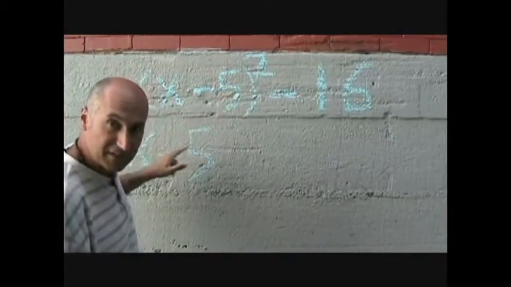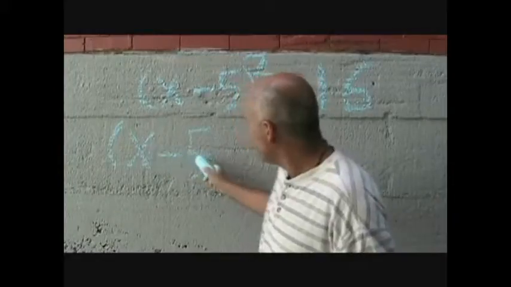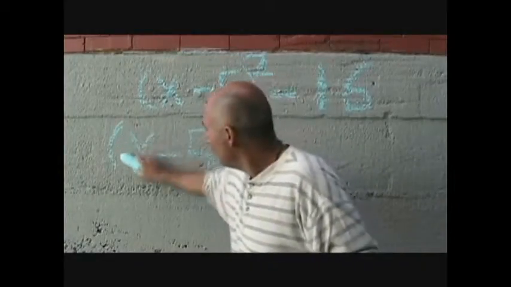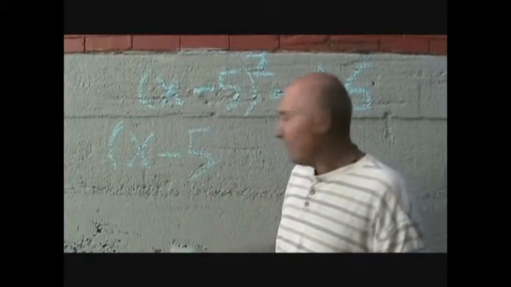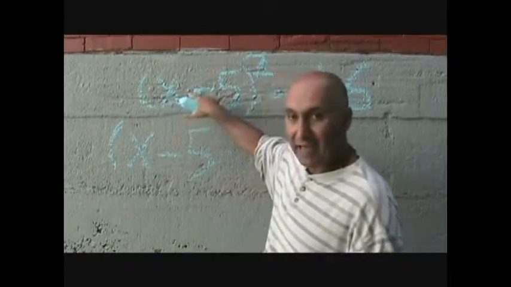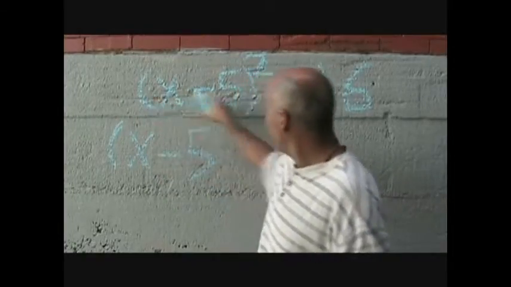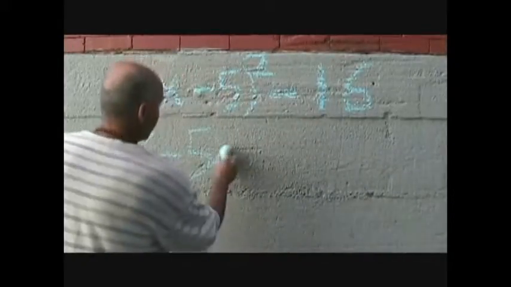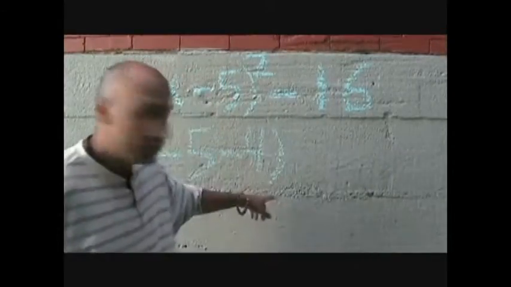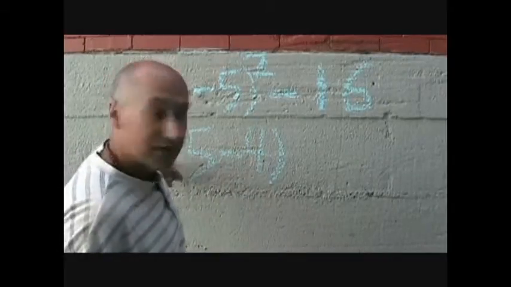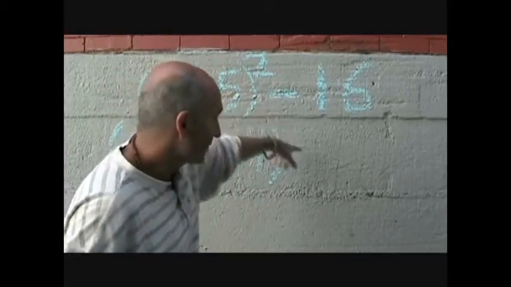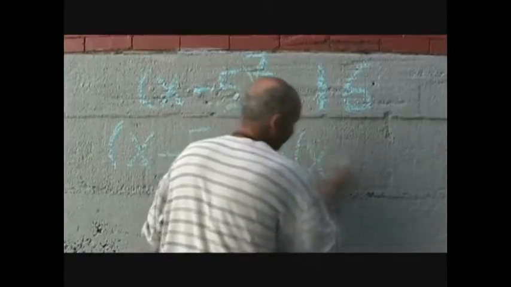If this confuses you, that this is now two terms, what you can do is put brackets around here and realize that that's just the square root of that guy, right? The square root of x minus 5 all squared is just x minus 5. The square root of 16 is just 4. Close your bracket, and the square root of x minus 5 all squared is just x minus 5 again. And the square root of 16 is just plus 4.